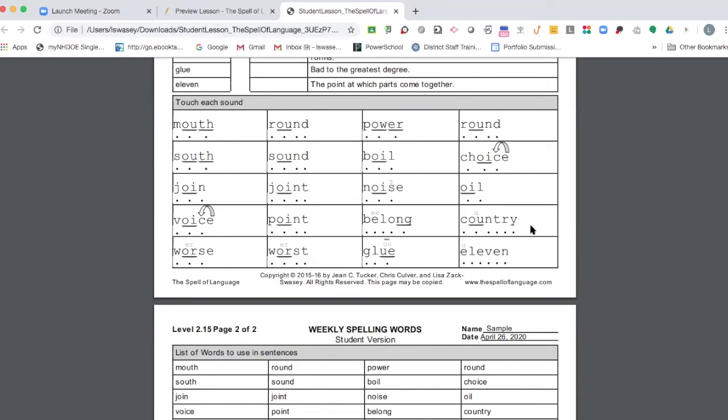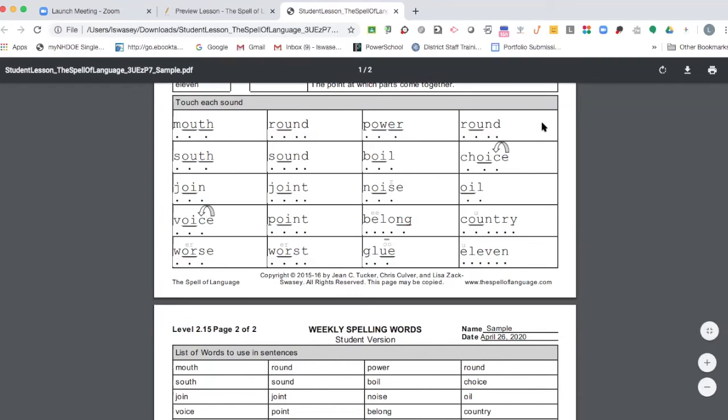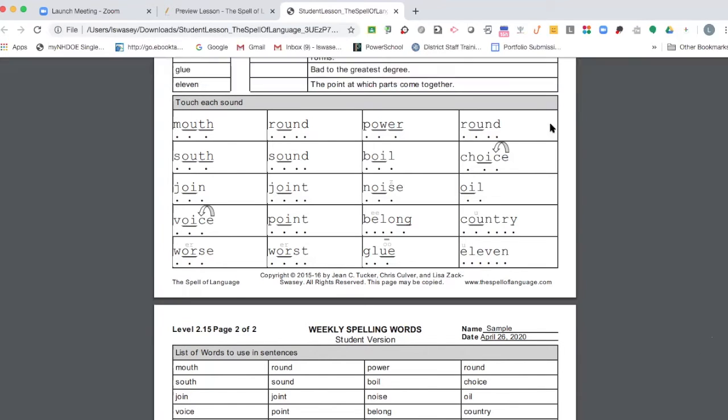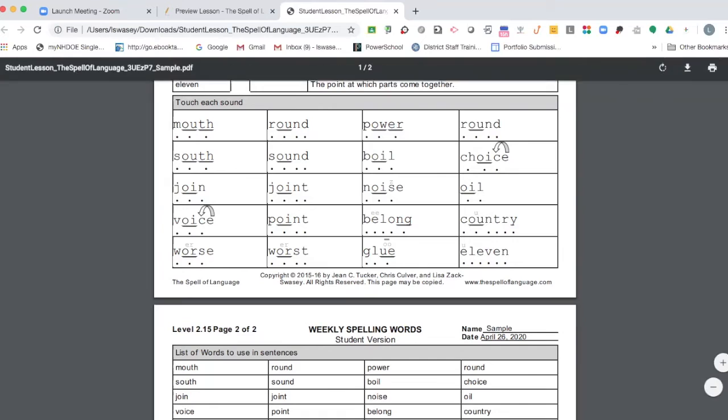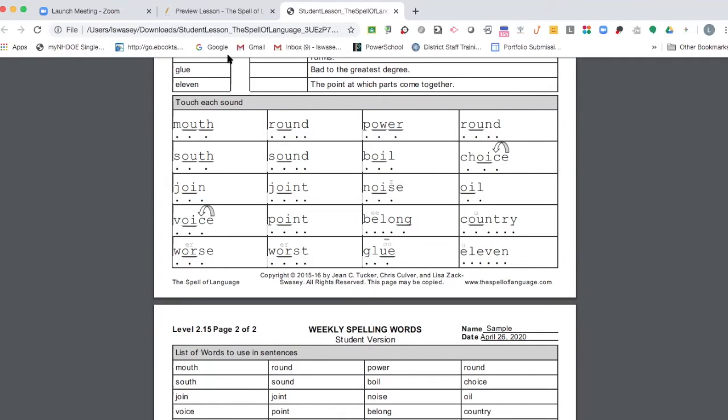So I invited my friends here to be my students. Marion does not have annotate tools. She has a Chromebook. So she's going to use her whiteboard at home and she's going to hold it up to the camera. And then I will do any kind of writing or indicating with the annotate tools for her. So let's get this going. So class, what patterns do you notice in these words? Anybody notice something that's the same?